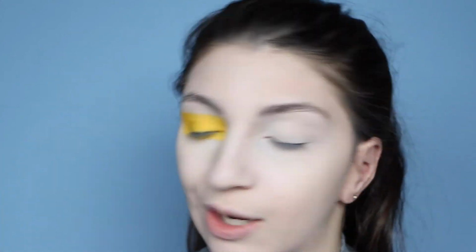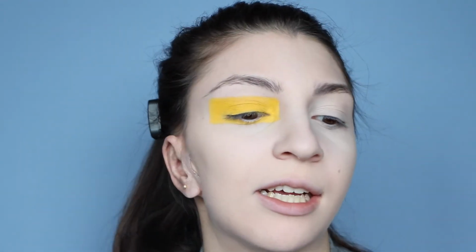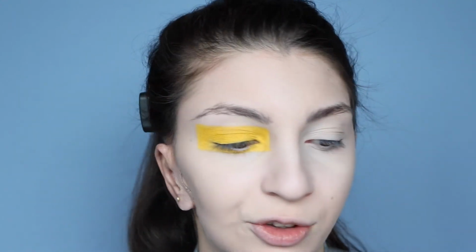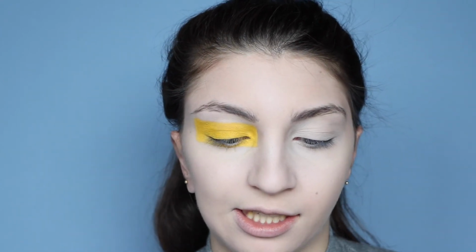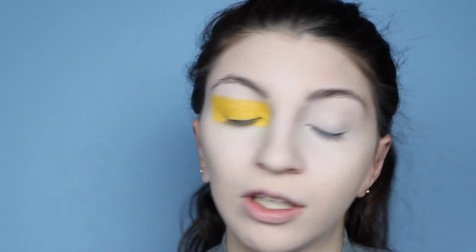Alright, so this is the yellow eye. Basically, all the colors are down now. So now we're going to move on to the blue side. I have a photo of her eyes pulled up on my screen, and the blue is quite a bit larger and goes right above her brow in the big circle. So like I said, we're going to be taking that NYX Full Throttle shadow stick in Femme Fatale. And again, I'm going to start laying down the colors, and then we're going to establish more of a shape.